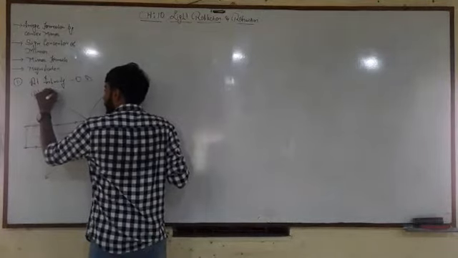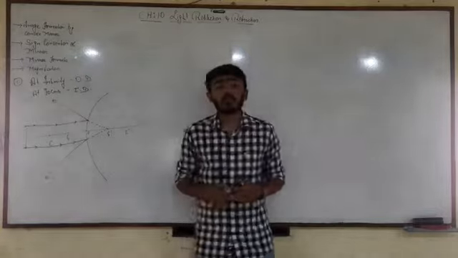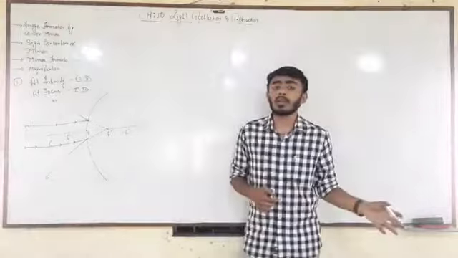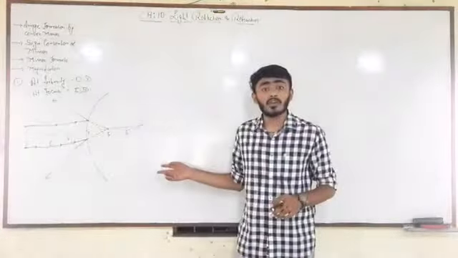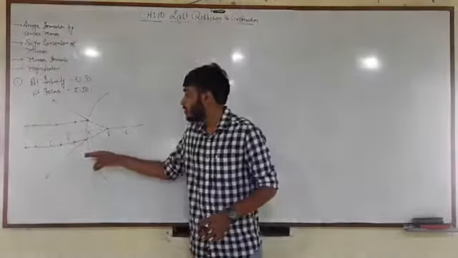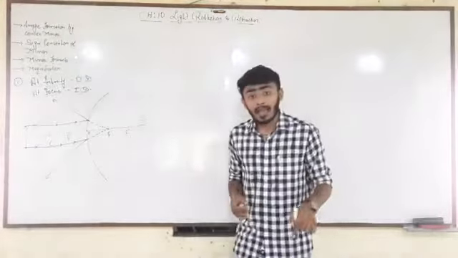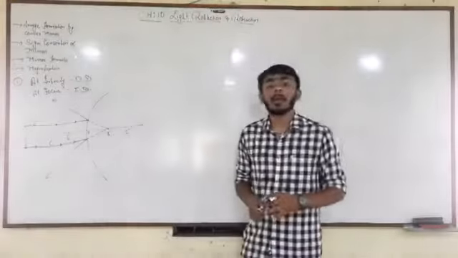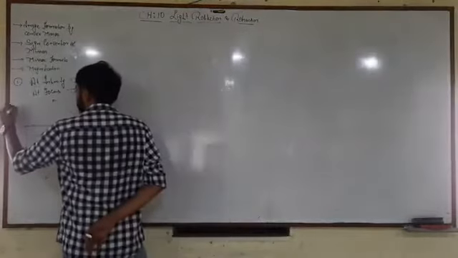The image formation is at the focus, and so it is said to be the image distance. So if the object distance was at infinity, then the image distance will be at the focus. But the change over here from the concave mirror is that the image is formed behind the mirror, at the focus. So it will be highly diminished, small in size, and highly diminished, but virtual and erect. So first of all we need to write the size, and I am going to write it over here.